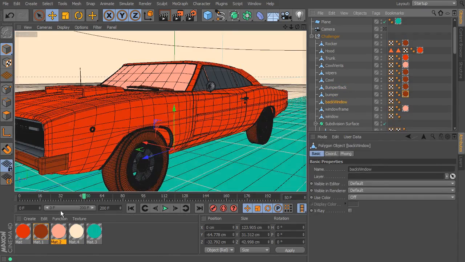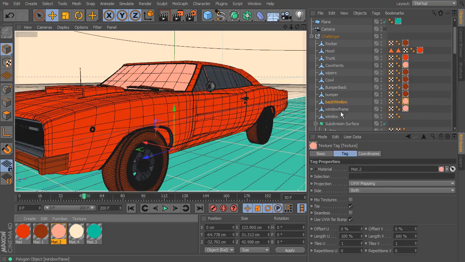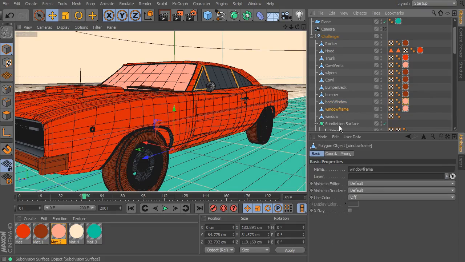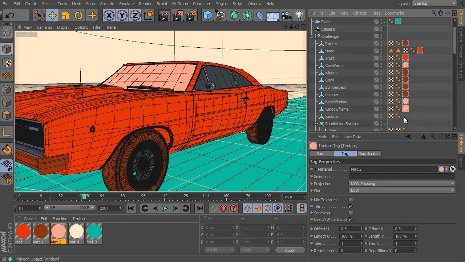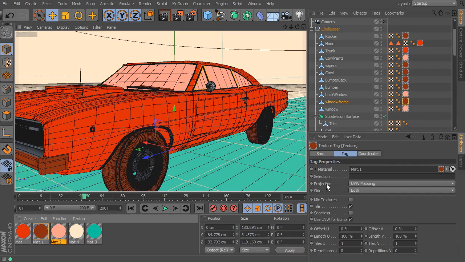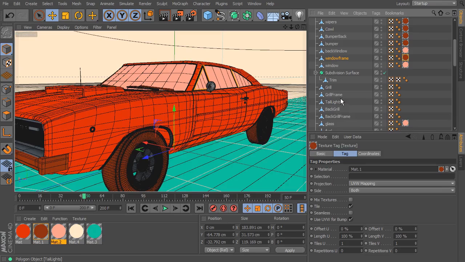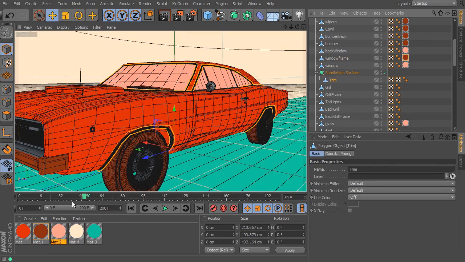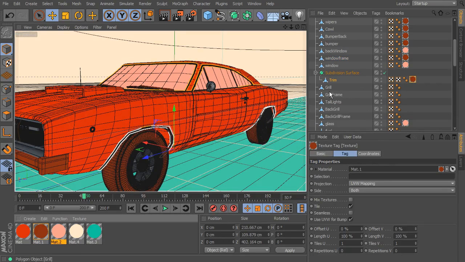Then we've got our back window. All my windows I want to go the lighter color for. And our window frame, it looks like we might have added our pink texture to something that maybe we want to have a dark texture on. So I'll go ahead and drop the dark texture onto the window frame. Anything that's a frame, I'd rather have that dark texture on. Okay, this is looking pretty good. Let's go ahead and add the dark texture to the trim.